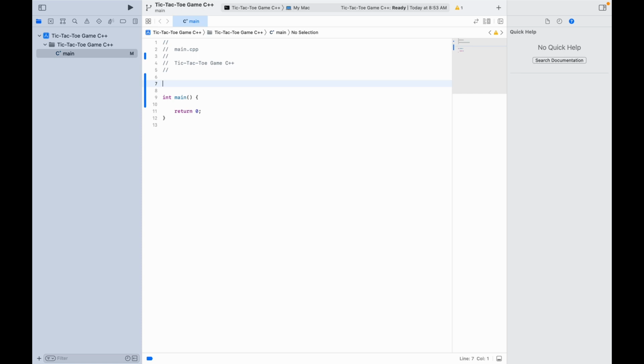So first things first, let us include our iostream in here. So we're going to do the hashtag symbol, our pound, right? And we're going to include iostream. Alright.